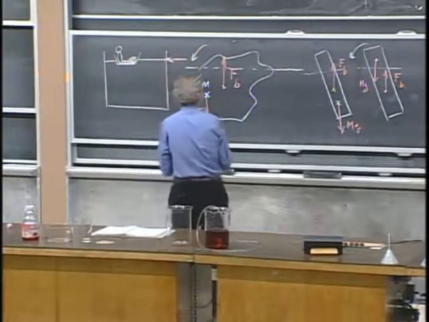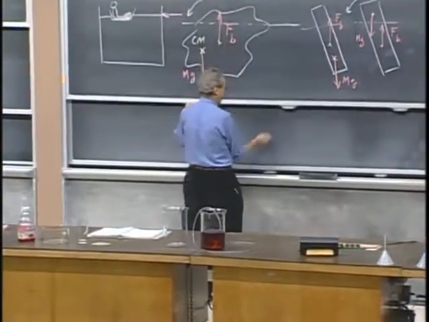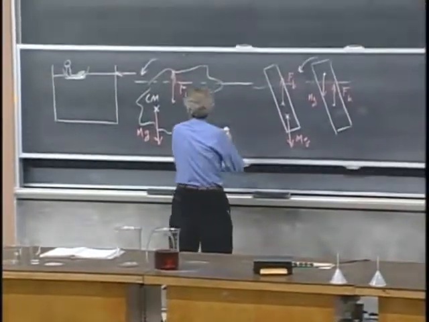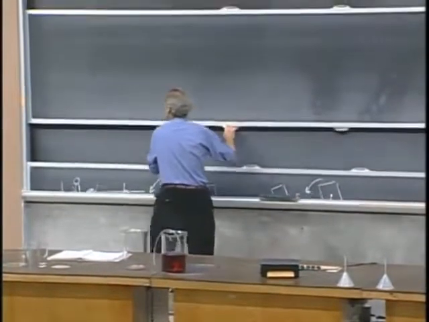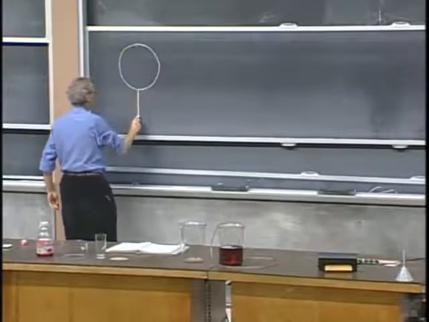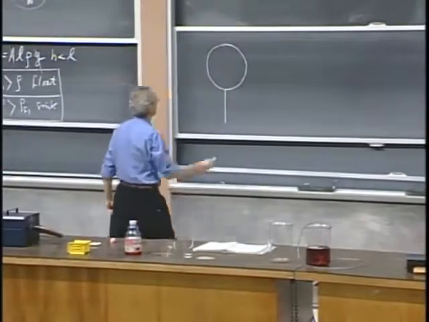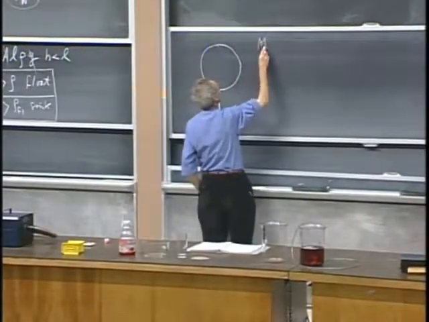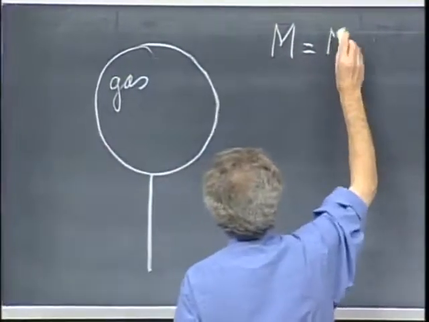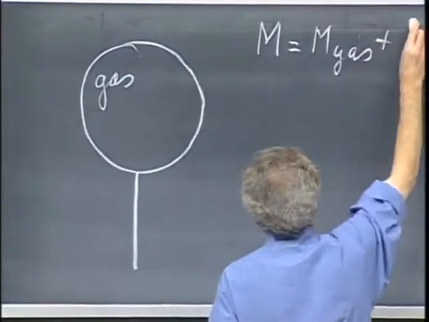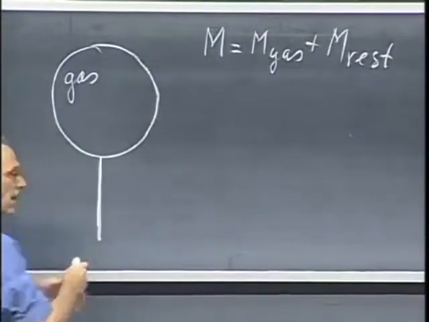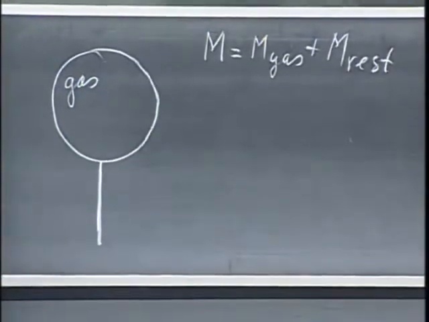Let's talk a little bit about balloons. If I have a balloon, the situation is not too dissimilar from having an object floating in a liquid. Let the balloon have a mass m. That is the mass of the gas in the balloon, plus all the rest. And what I mean by all the rest, that is the material of the balloon and the string, everything else that makes up the mass.